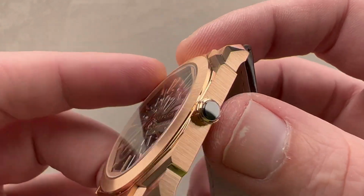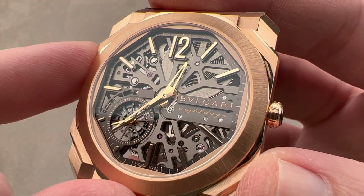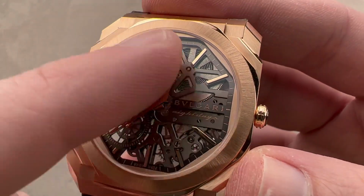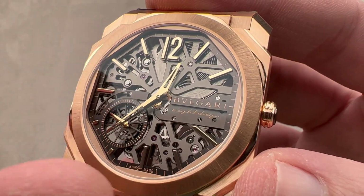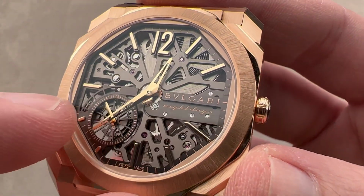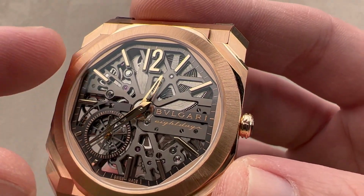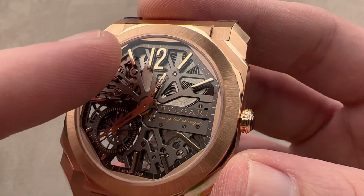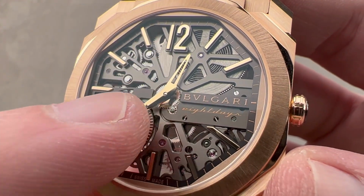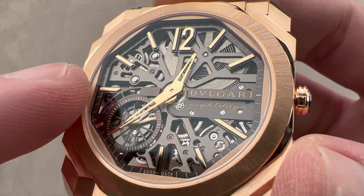Push down crown, 30 meters water resistant. It's double knurled. It has a black ceramic cabochon. The dial is one and the same as the BVL 199 SK8 movement. So you can see it's been skeletonized, media blasted, darkened, and then internally beveled. We have a constant seconds display. We have skeletonized Dauphine-style hands that are faceted down their center to make for better contrast. We have applique rose gold indices and Arabic numeral 12. You could see that underneath the darkened elements, we have a bunch of satin silver components for contrast. All screw heads have been black polished, quite attractive.